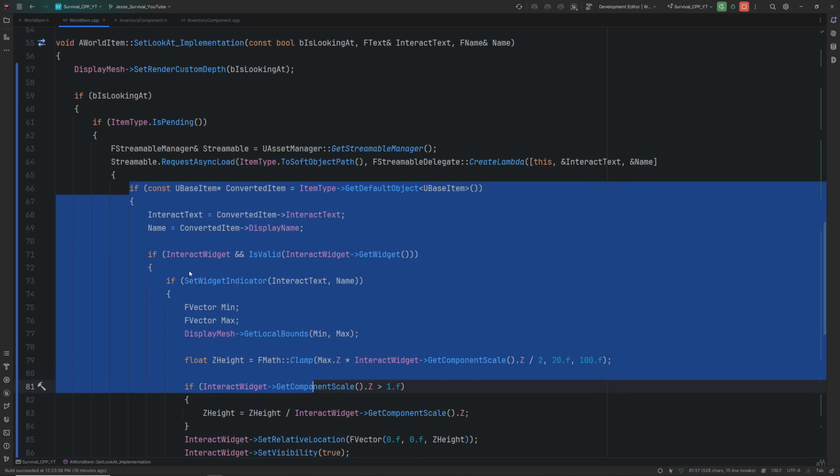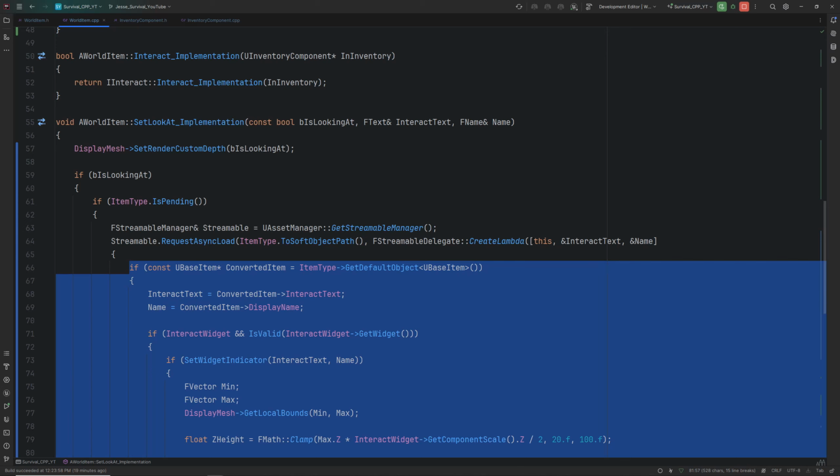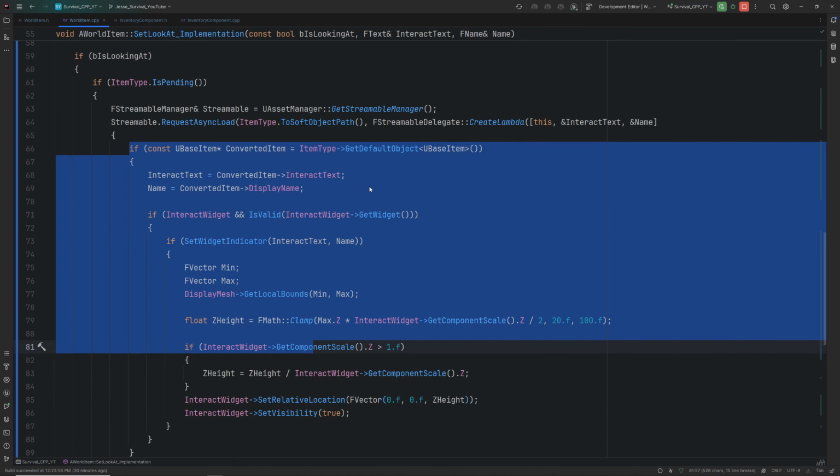So like I said, we could create a separate function for all this, just like we did for set default, and then run this like we did with the set default. Instead of running create lambda, we'd create uobject, and then we would call the new function for this. So technically you can do this here. I'm just showing you this because these are the two most common ways, because you're not always going to be able to create uobject when doing a request async. You're going to have to do lambda on occasion. That's why I did it this way, just to show you the two different ways.